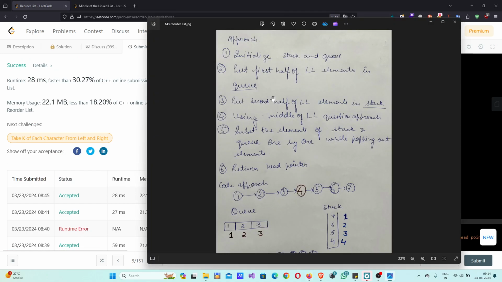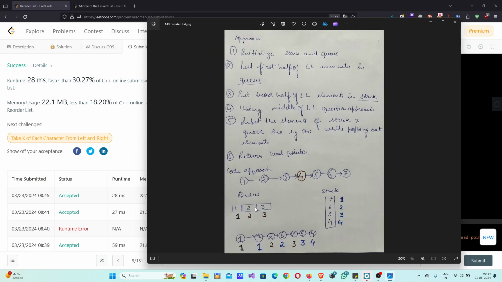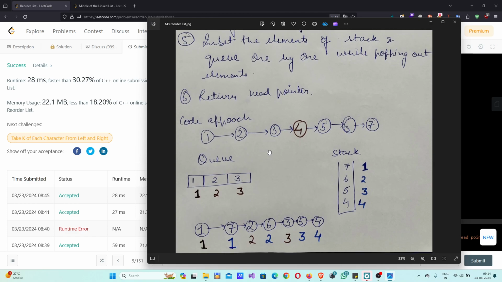So my approach is to initialize a stack and a queue. After initializing, I put the first half of the linked list elements in the queue and the second half in the stack. Coming to this picture, there are 7 elements, 1 2 3 4 5 6 7.